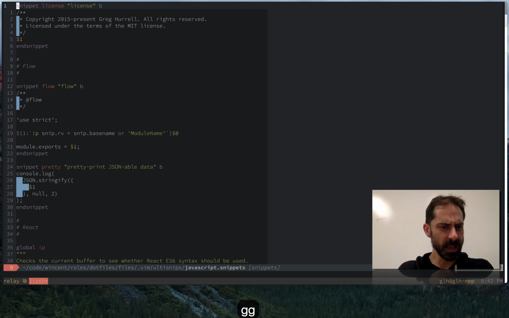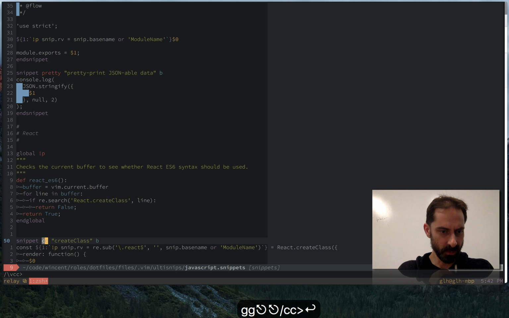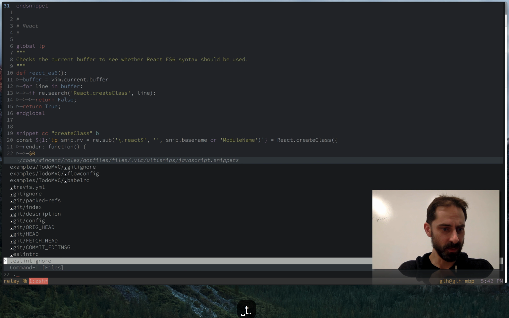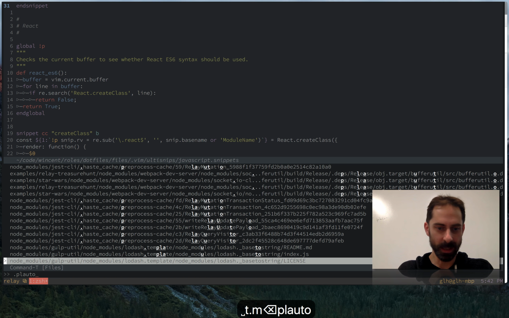And similarly with the create class thing that I showed you before, which is down here, you can see that it's doing this on-the-fly snippet extension where it tries to use the base name of the file in here, and if it can, it inserts that as a placeholder. Otherwise, it just defaults to module name. For example, if you don't have a saved file, it would have put module name. So you can do a lot of really powerful stuff with this, and what I've shown only scratches the surface, but it's definitely worth diving into. So now the question comes, how do you get these things to integrate nicely together, and what are the problems with integration? I can probably show you this by going to my plugin autocomplete.